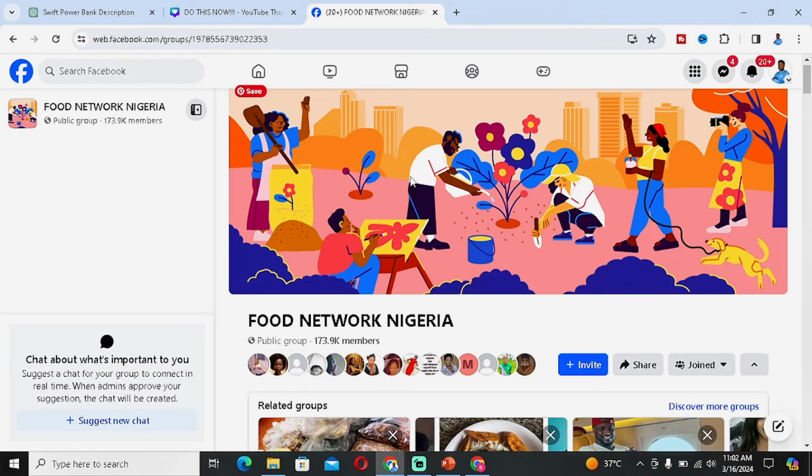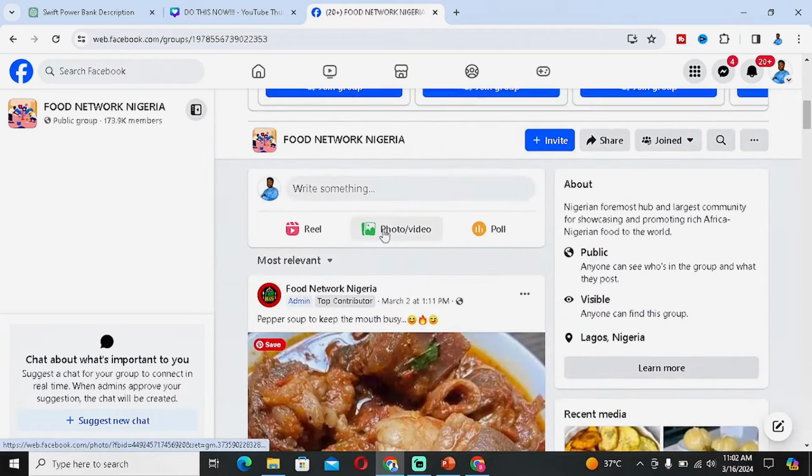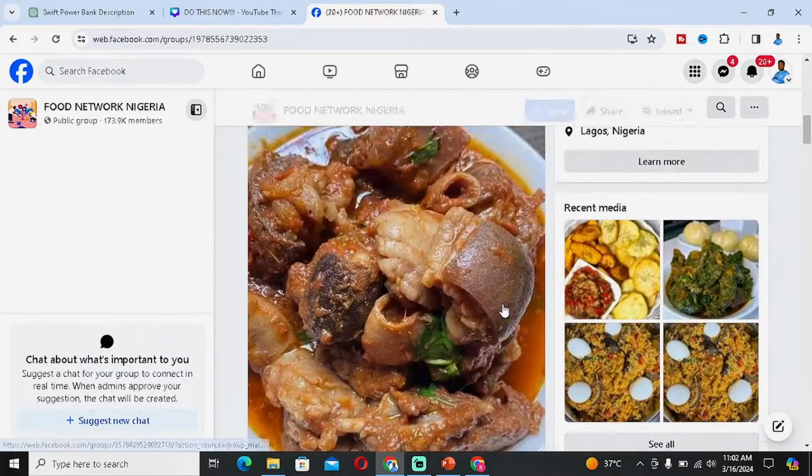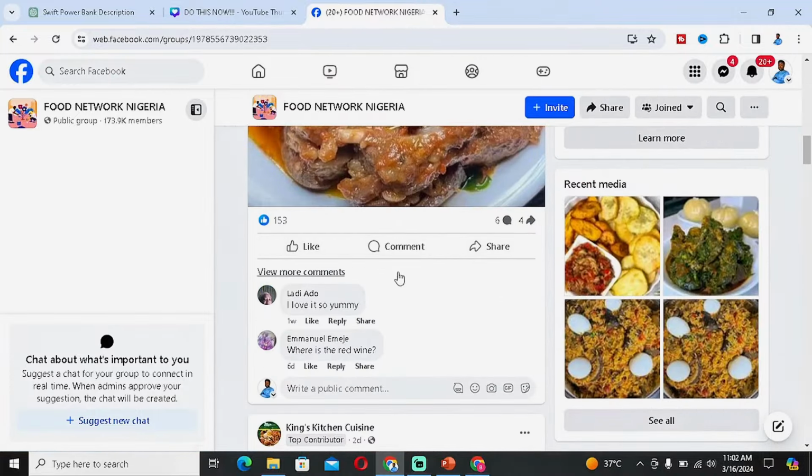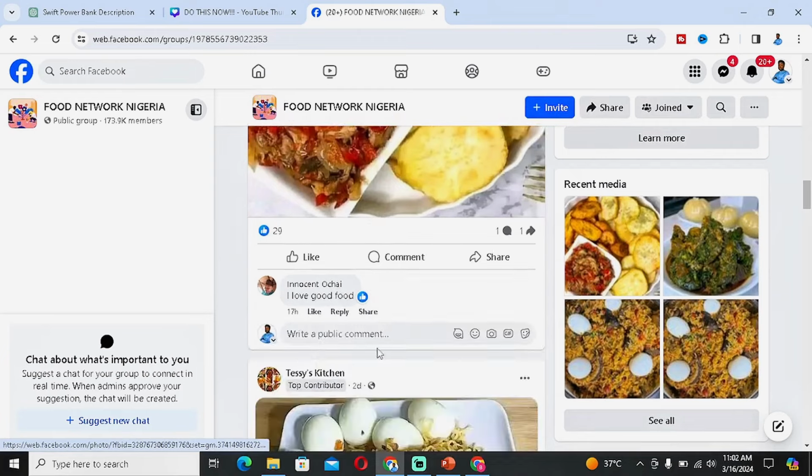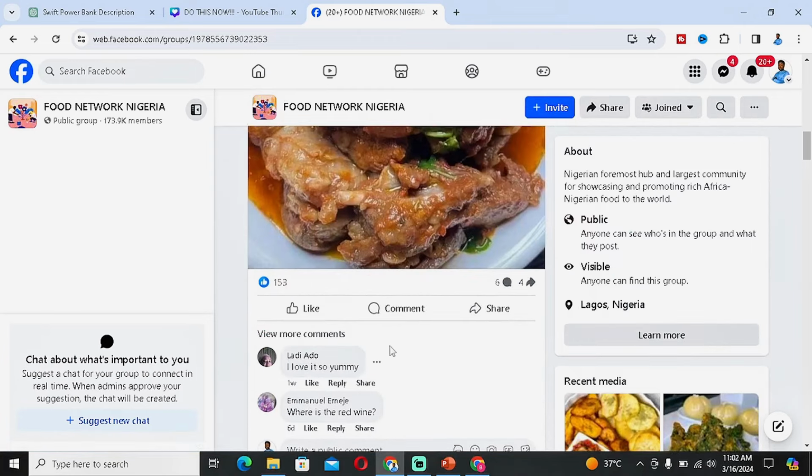These are two major ways I can guarantee you that yes, you will actually have a whole lot of customers flying in. But the number one is the one that is free, and all that it requires is you posting on the group. You post on the group, and by the time you start having people commenting, as you guys can see, this is just an example, and they're like, oh, I'm interested, let me know more, you just take the conversation to their DMs, talk better and share the link. And once they make the payment, they receive the product, and then you receive your commission or your money.